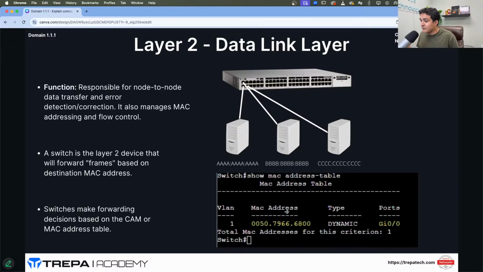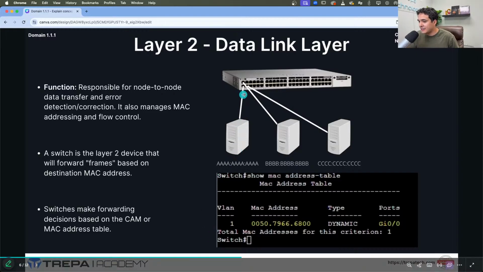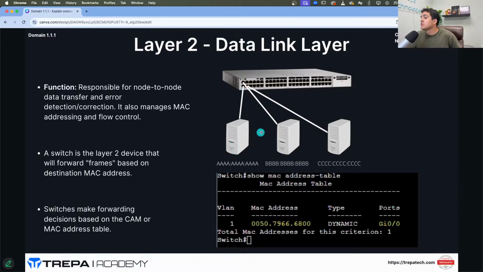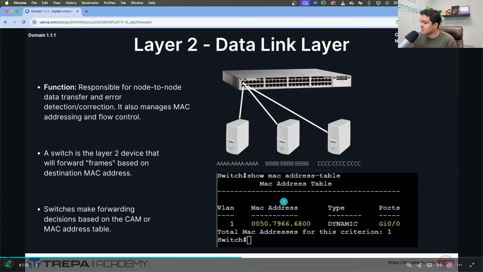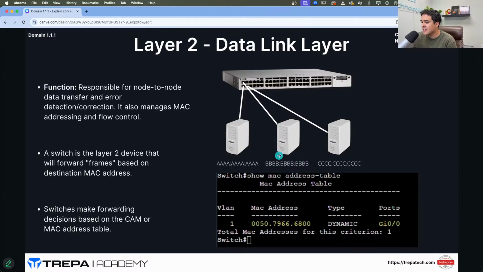ingress traffic. So when we have that layer 2 frame inbound from this server heading into gig 01 here, the switch looks at that layer 2 header and says, hey, that source MAC address I'm going to assign to this port, gig 00. And I'm going to look at your destination MAC address and see where you're trying to head. If you're destined for this MAC address, BBBBB, I'm not going to say it all, I'm going to switch you out the port that it lives on. And I'm doing that by referencing that MAC address table.